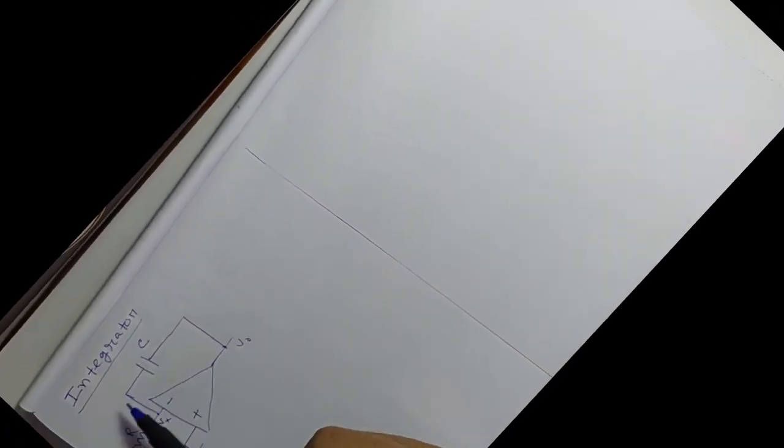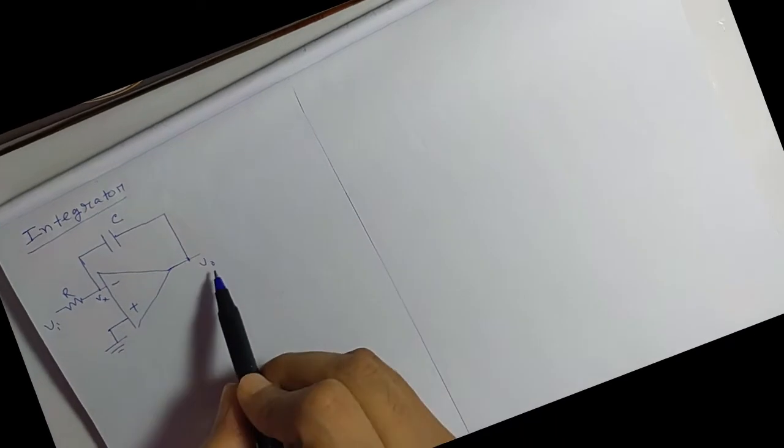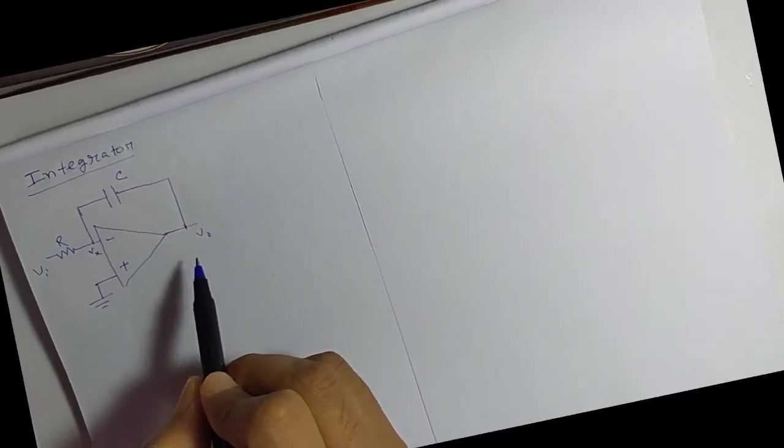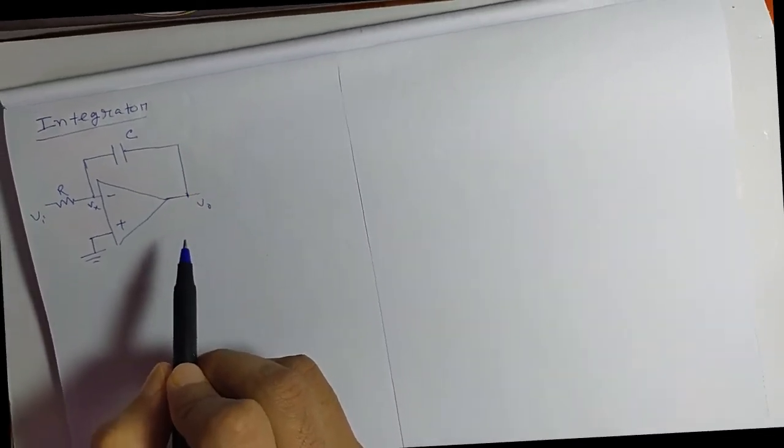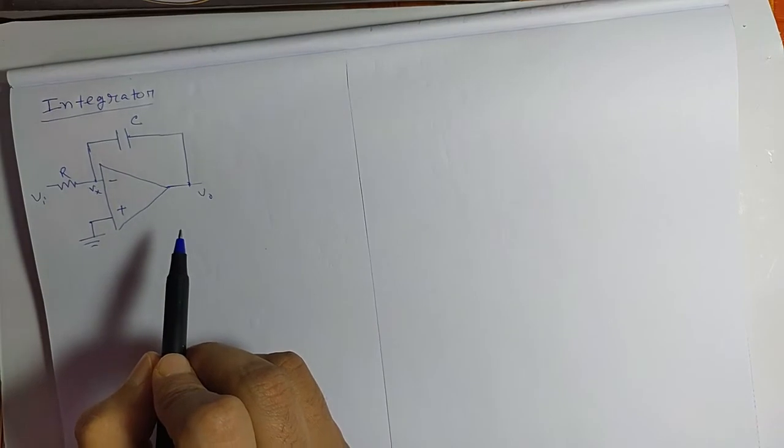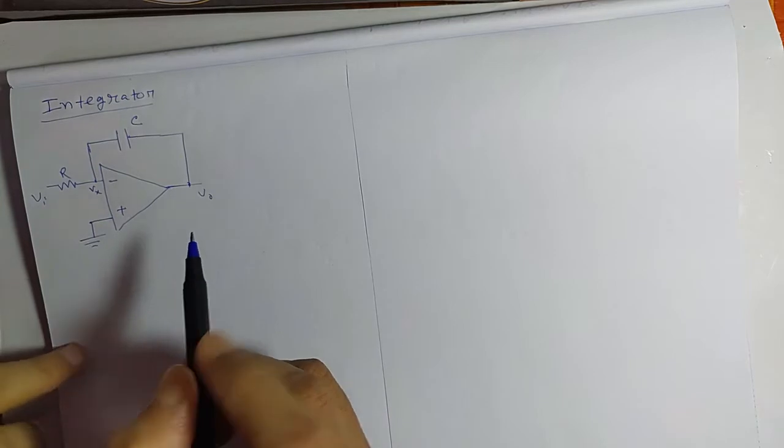Integrator. So that is the basic op-amp integrator circuit. You can notice the resistor in the inverting amplifier circuit is replaced by a capacitor here. So that is a very basic circuit, and we will find the output for this circuit. We can determine the output in two ways, through the time domain or through the Laplace domain. We will show both of these analyses.